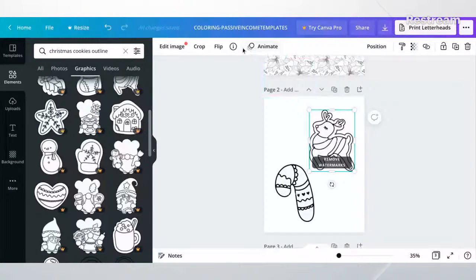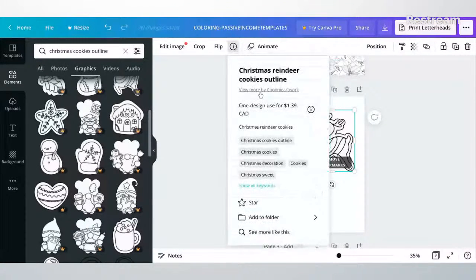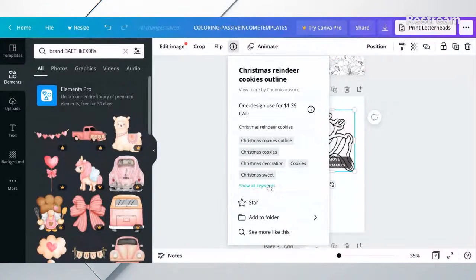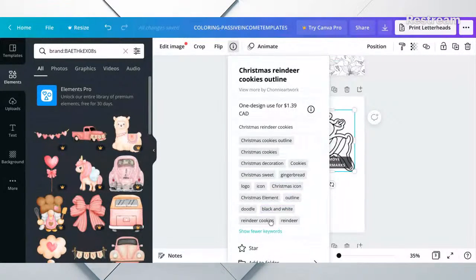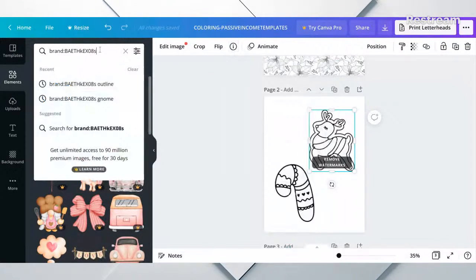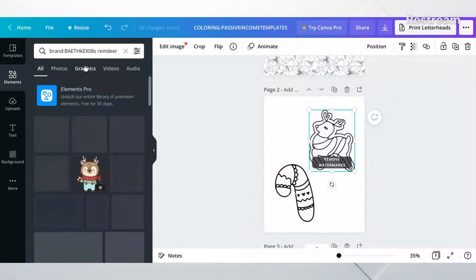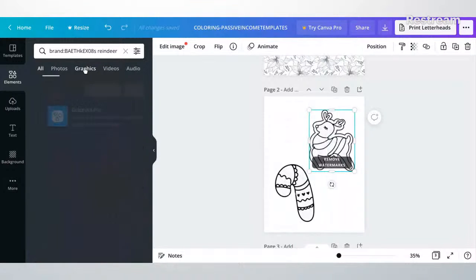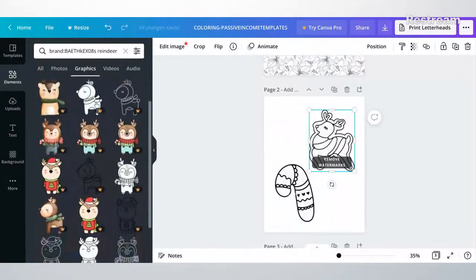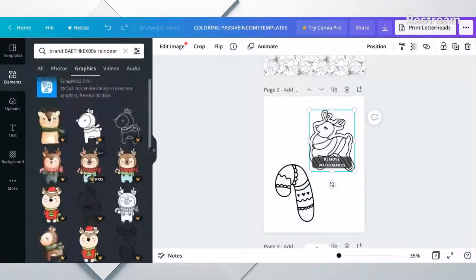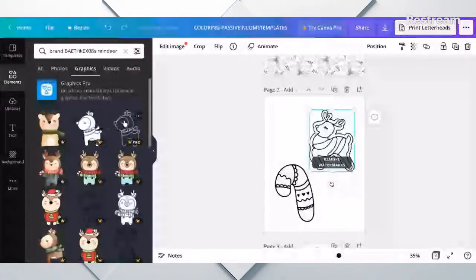So let's see if we can find the corresponding version of this reindeer. You see reindeer cookies. Let's see if we can find reindeer. There's quite a few of them from this designer. As you can see, here is a white and black, or like a transparent one.